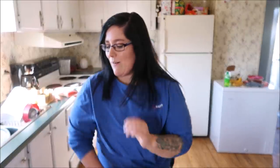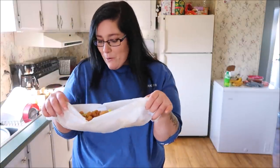And I don't have the cute little tray that it comes out in, so I actually just put it in wax paper, which is awesome, because once you're done eating this, literally just throw your paper away, wipe off your board, easy cleanup, and then all that's left to wipe off is your little cups right here, and your pan that you used.